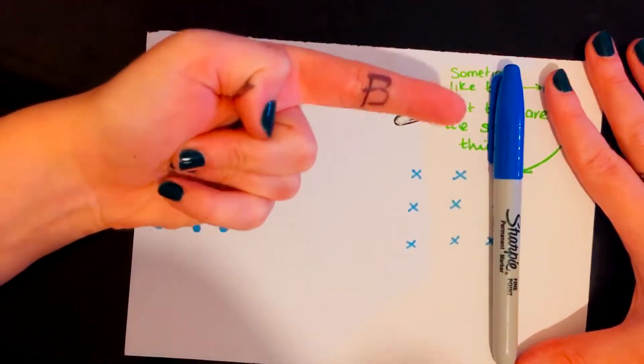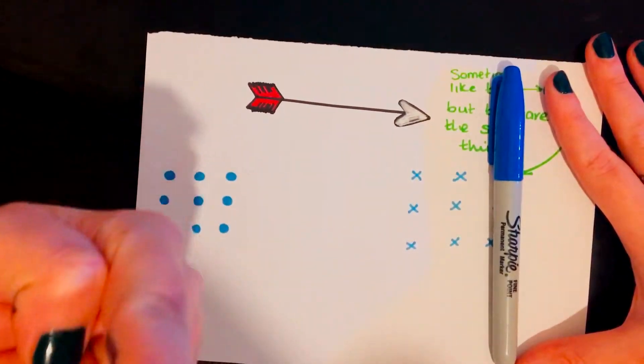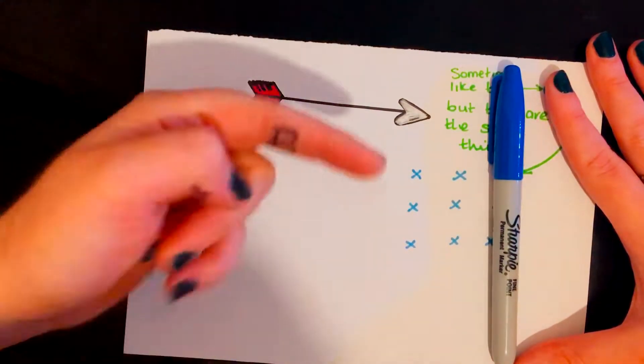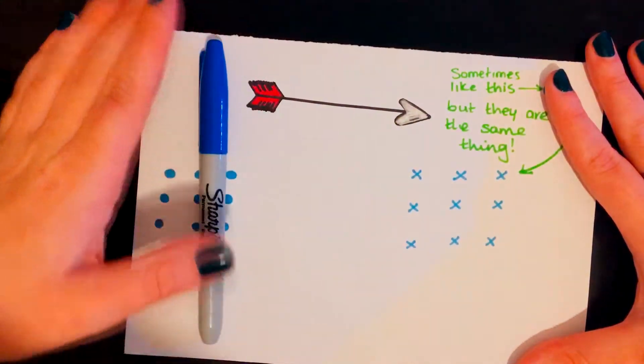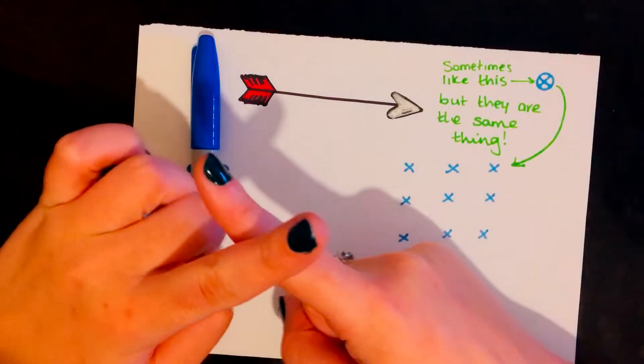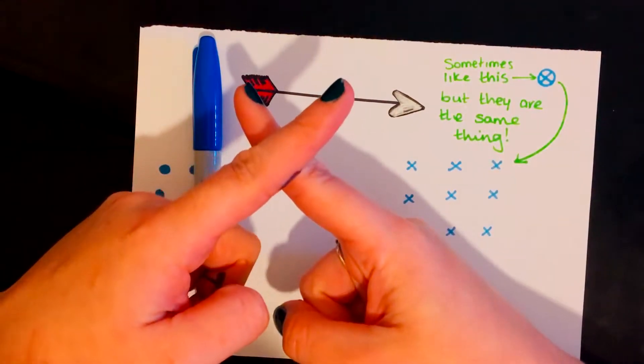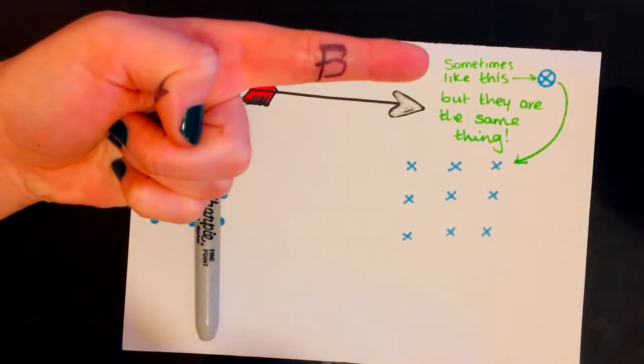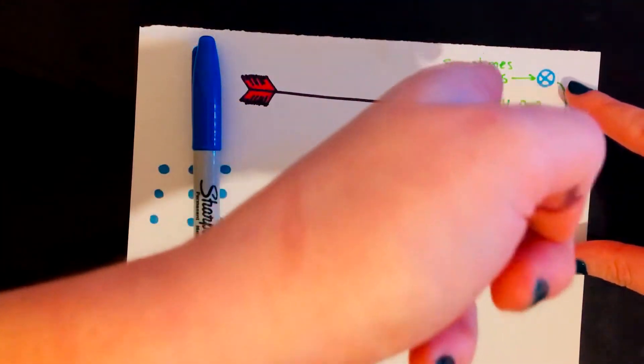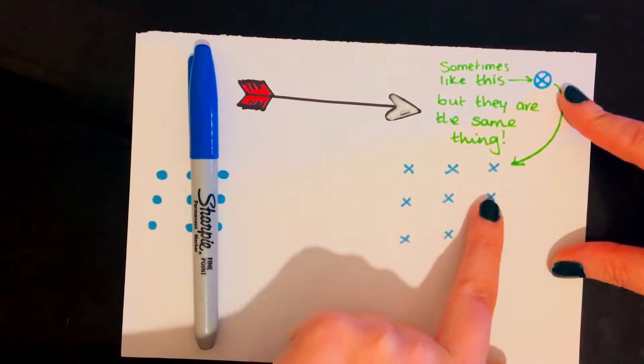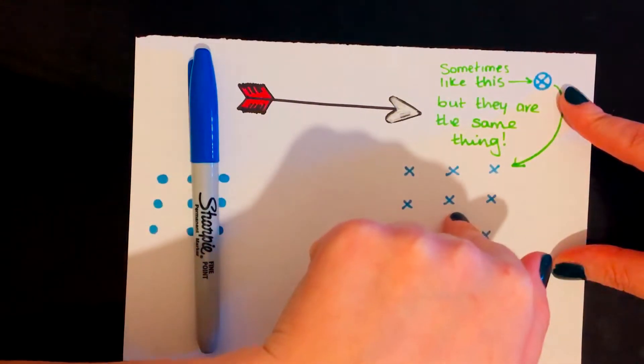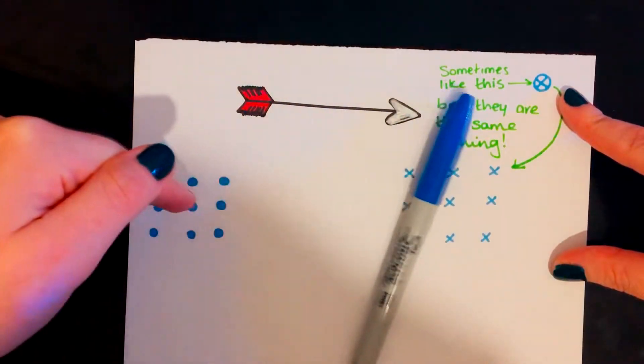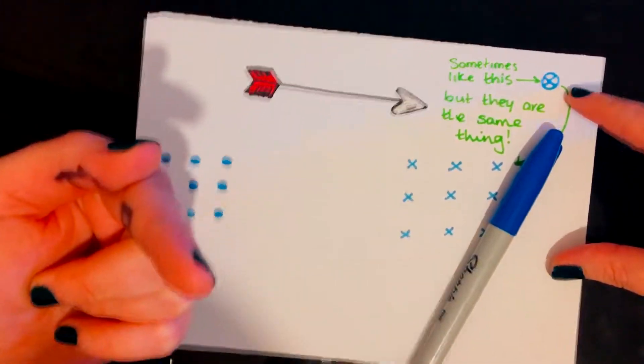This is the direction of the field, like it's coming at me. If I was stood over here, however, I would see the crosshairs of the arrow flying away from me, like this. So if I'm looking at the field going away from me, then it would look like it's going into the page here. We look at the cross as in the field is going down into the page, and we use a dot as if the field is coming up out of the page.